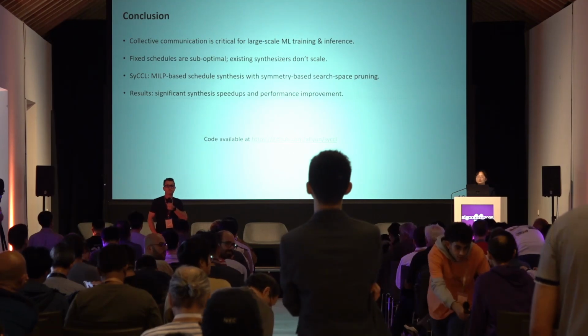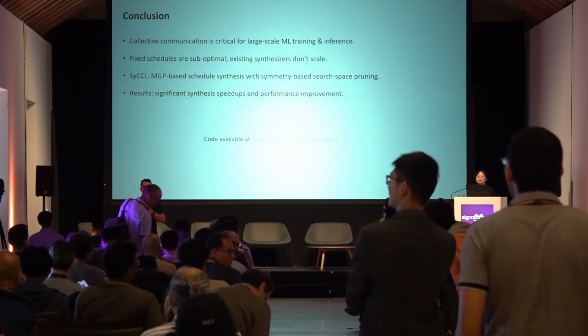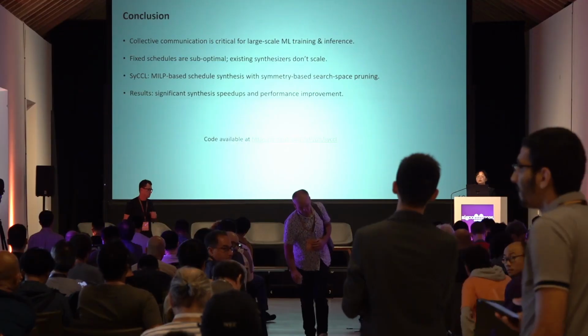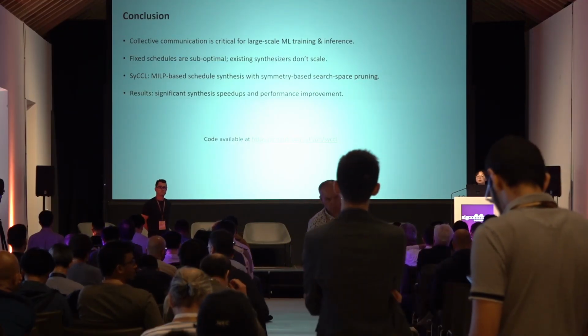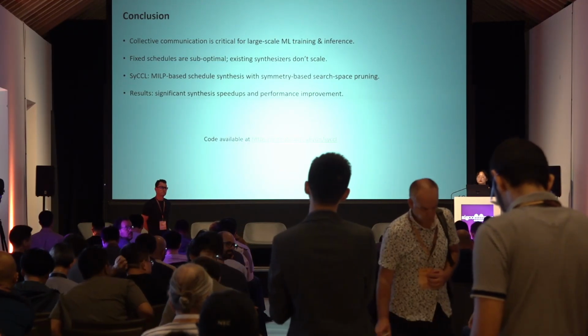Thank you for your great talk. I have a quick question. As you have mentioned, it takes some time for SyCCL to synthesize the schedules. So how does SyCCL handle network dynamics like link failures or bandwidth fluctuations? Does it support updating the schedule in real time or some other mechanism like incremental updates? You mean how SyCCL handles the dynamic networks? Yeah. Okay.